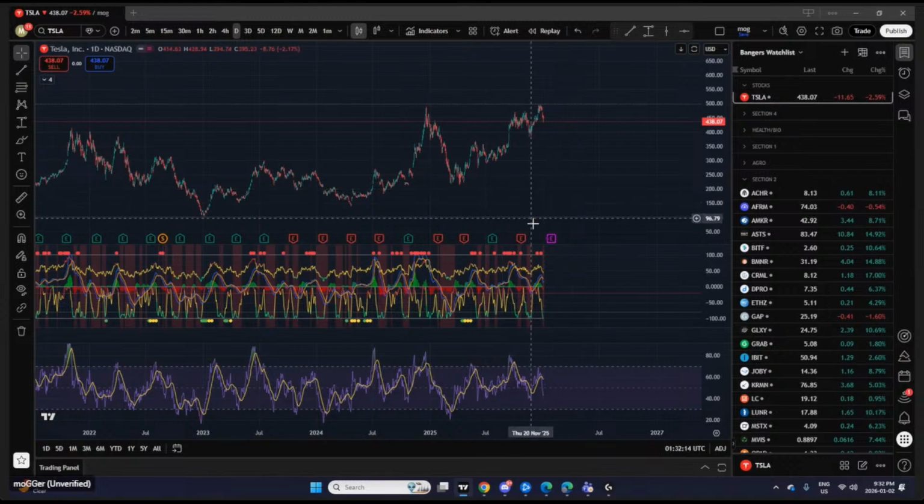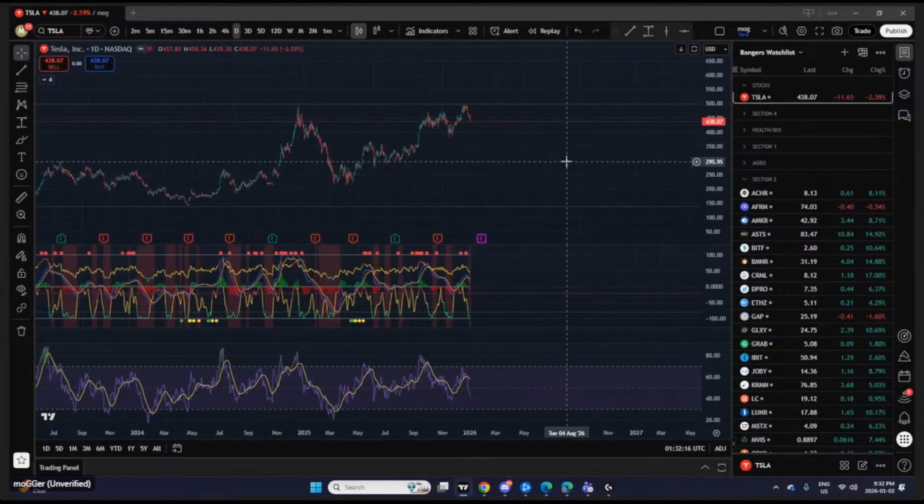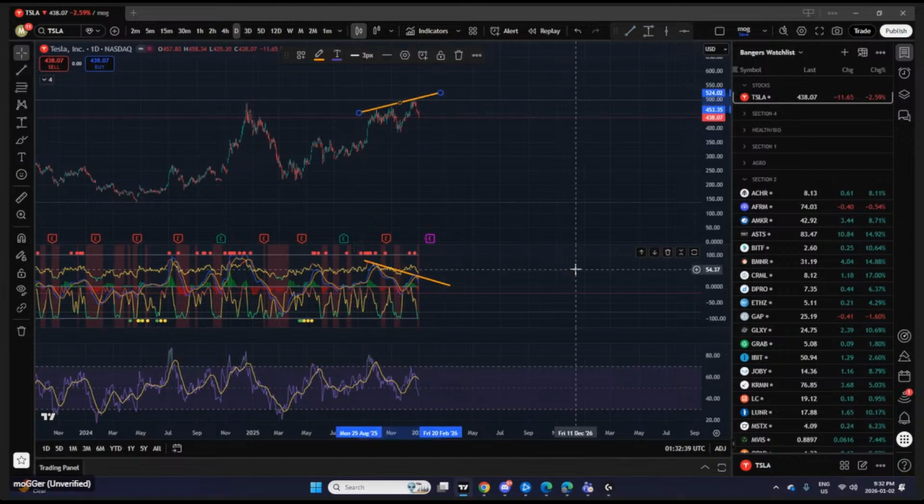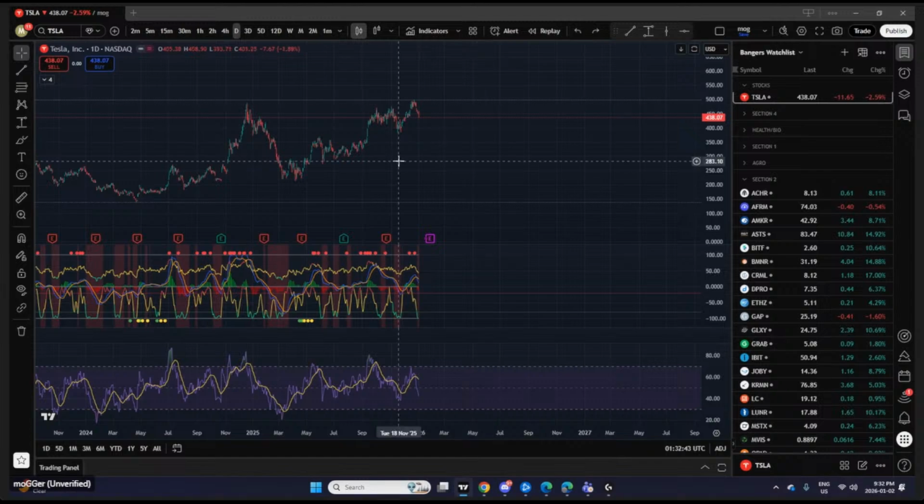So yeah, doesn't look good here. This is a bearish divergence on the MACD. You can see that the price went higher, but the MACD went lower. So that's something definitely to watch for, right? I can see that right away. That was the first thing that caught my eye, right? Yeah, oof, I don't like that. Broke bearish on the daily.